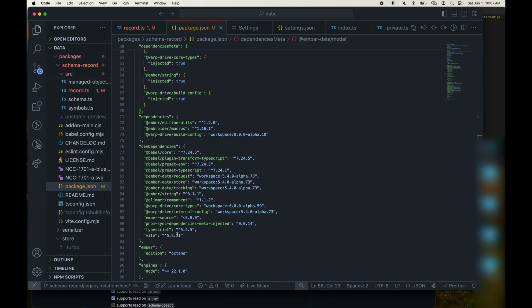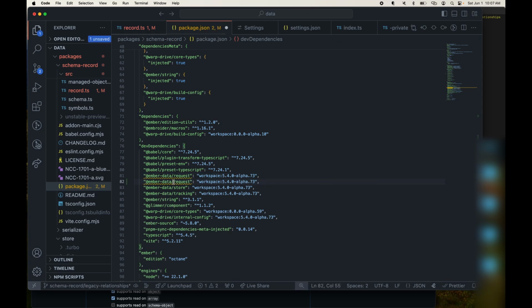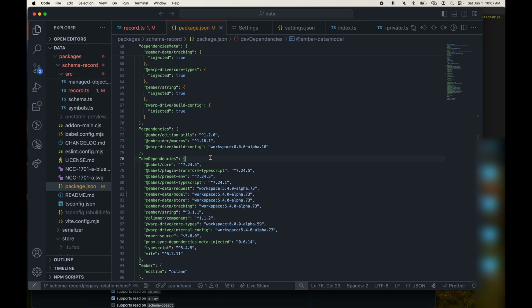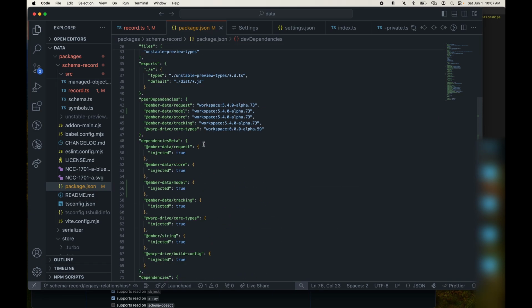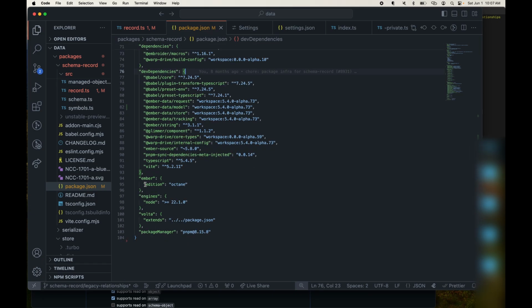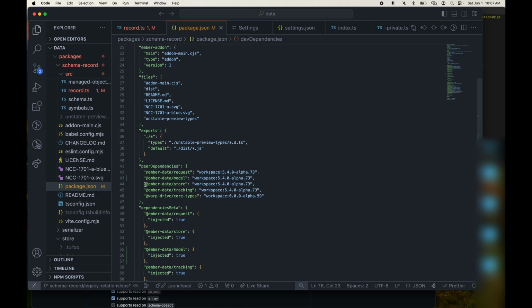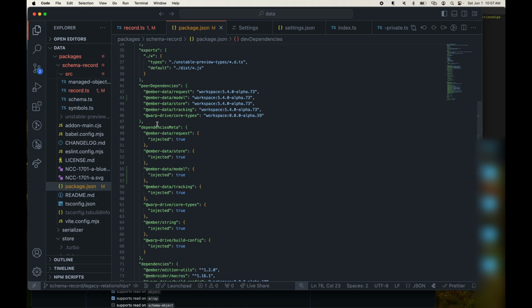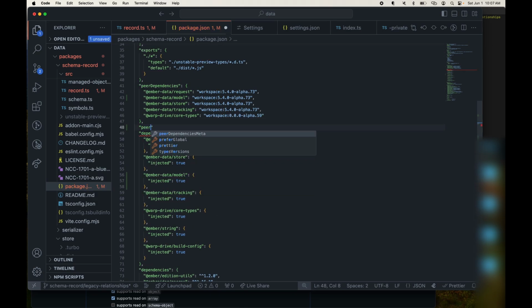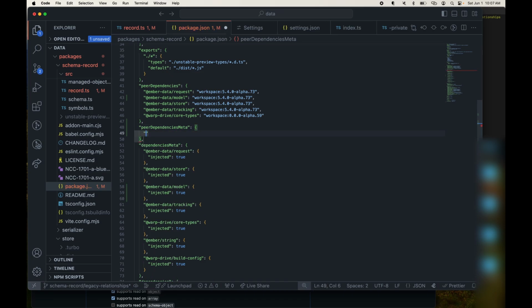And then @ember-data/model will need to be a peer dependency here. And then what we want to do is do a peerDependenciesMeta. I don't think we have one of those yet. No. So we do peerDependenciesMeta and @ember-data/model.